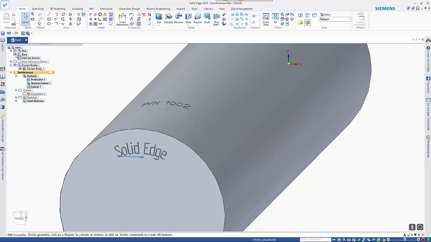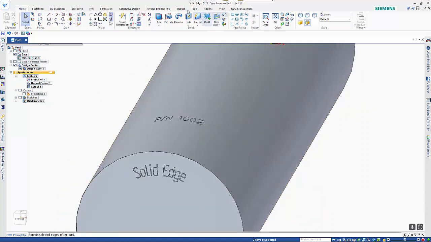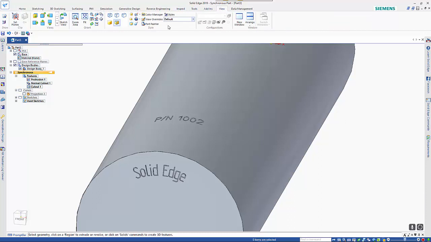and hide my PMI. Then if you want to just get a little bit more clarity on that, we can go into the viewing tab and go to part painter and set your color, and we can then sort of highlight those with a little bit of color. So hopefully that gives a little bit of insight into how text profiles can be used on various types of surfaces.